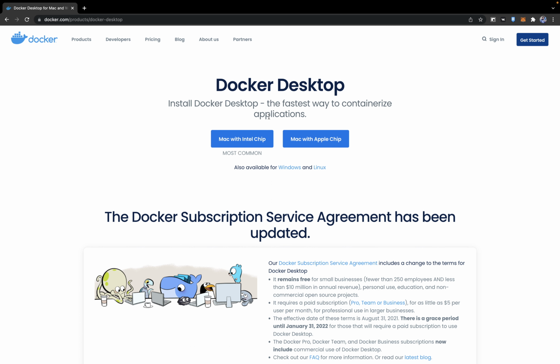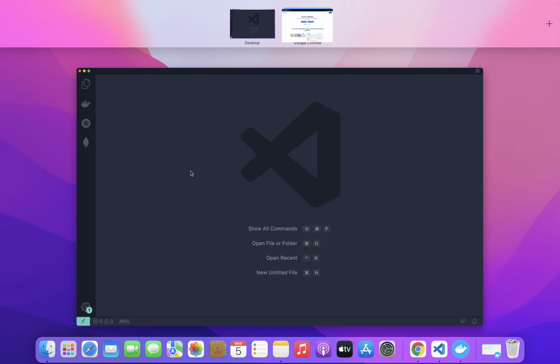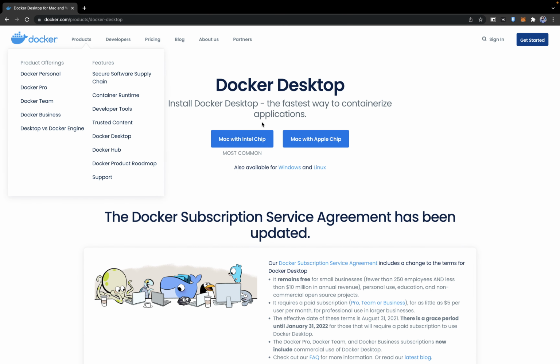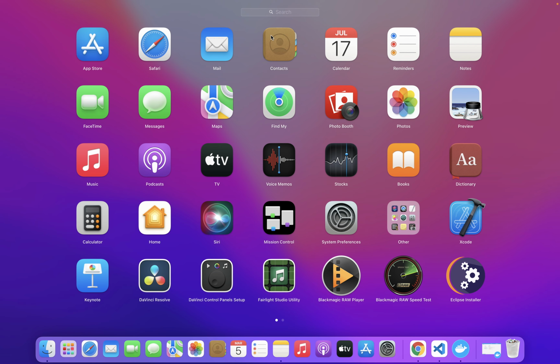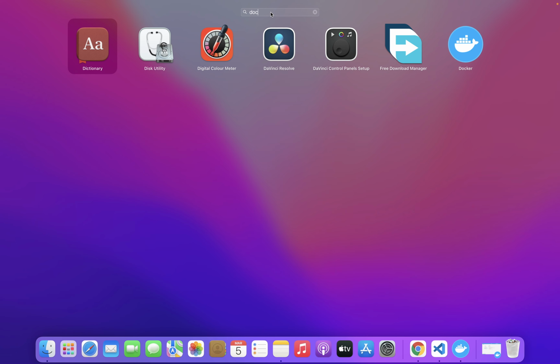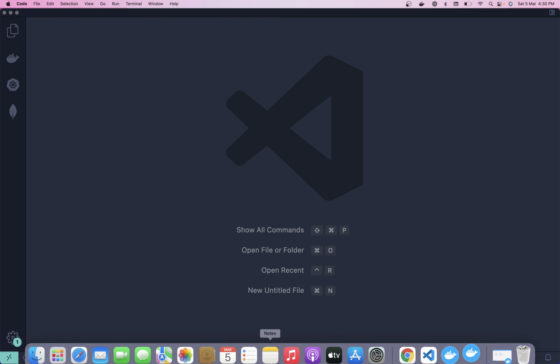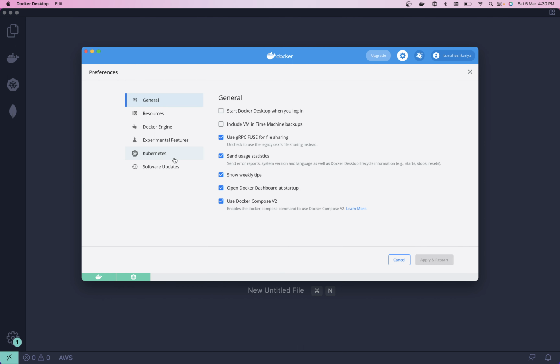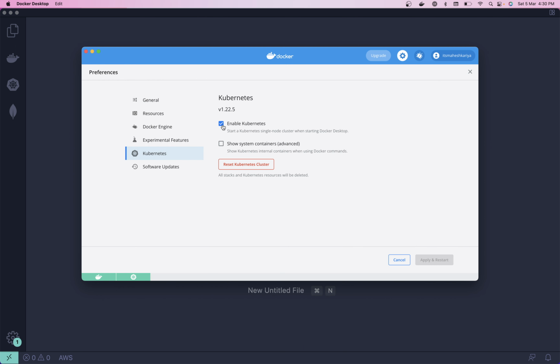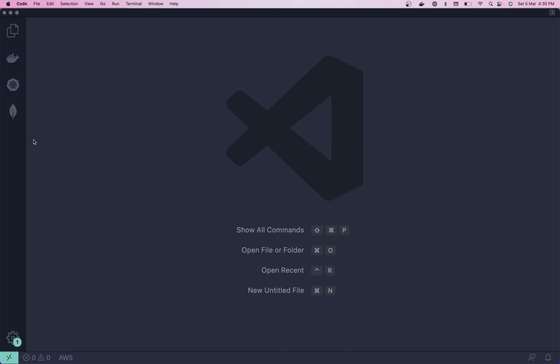So Docker Desktop is something that I'm gonna use. You can grab your package from here, okay? You can simply search for Docker and download Docker Desktop. Once you have it, after that you can search for Docker quickly, okay? And after that you can see this one is my Docker, okay? If you click here on settings, you will get the Kubernetes option where you can enable this thing, okay? Once you have it, you don't need to worry about anything else.